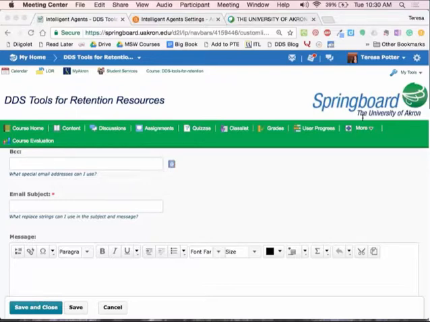The emails show up in the email list in Springboard. I don't really understand what that one means. We don't know if they show up in your sent mail, but Wendy's going to go look at that right now. And then your next question was, you should tell students not to reply to these emails since the replies don't come to us. That is true.